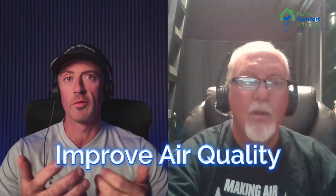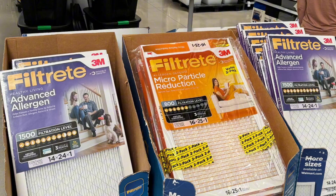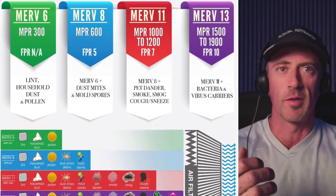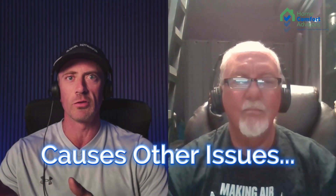When most people think about healthy air in their homes or improving air quality, the first thing they go to is the air filter in their furnace. They get all this marketing toward allergen reduction filters, high efficiency filters, and electrostatic options. Consumers are basically told that the more expensive and fancier the filter, the better it is. While that can be true, it also causes a host of other issues if the system isn't designed properly to accommodate that air filter.